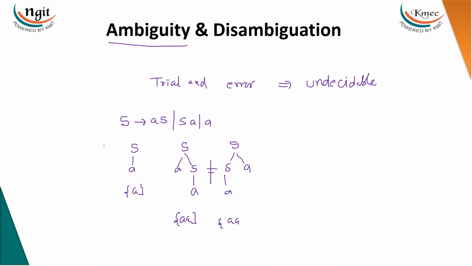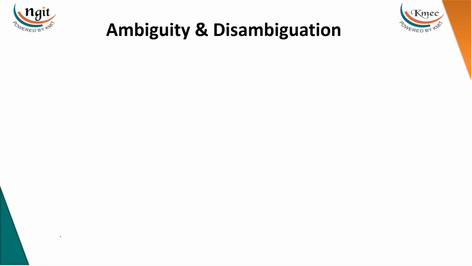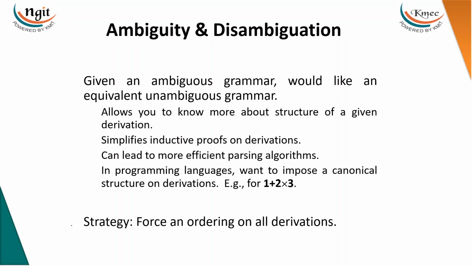With only one A, you cannot tell it, but with this AA, you can. So how can you identify it? That's why I'm telling you it's a trial and error method. If there were such a method to identify it, I would have told you, right? Then it would be decidable, not an undecidable problem. So you just have to go with that.